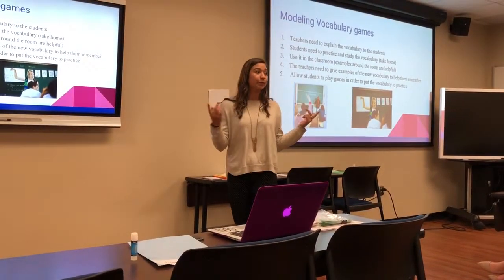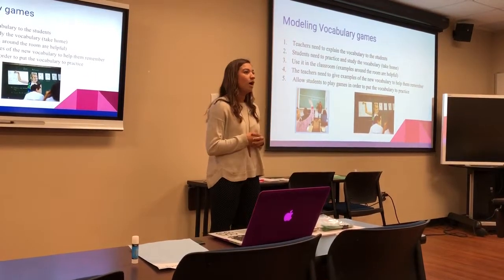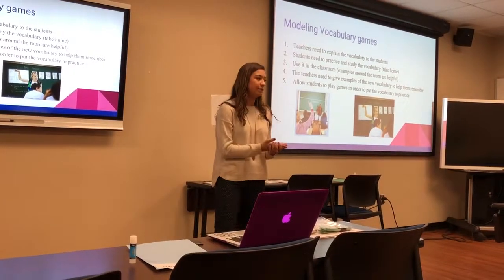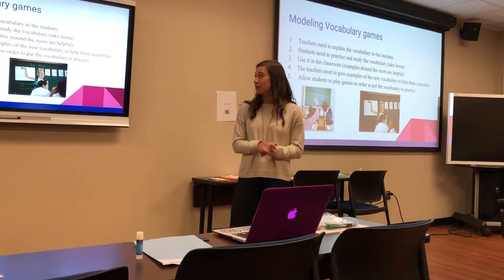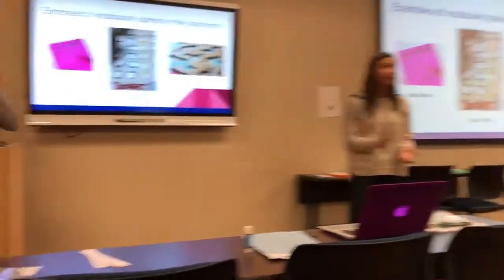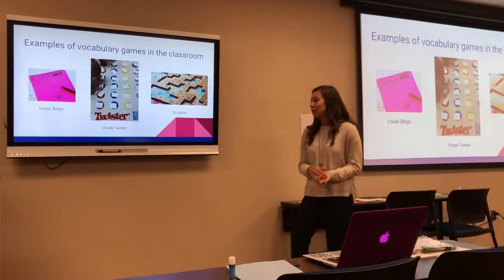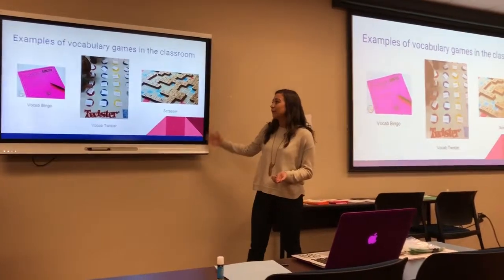Examples around the room can be really helpful in games to help them associate when they're playing that game. What's this word? Oh, I associate it with the ball and the bat. You know, just different things around the classroom to help them think about those, and then allow students to play those games in order to practice their vocabulary. Some examples of vocabulary games you can do are vocab bingo, vocabulary Twister, which I think would be really fun in a classroom, and then Scrabble.